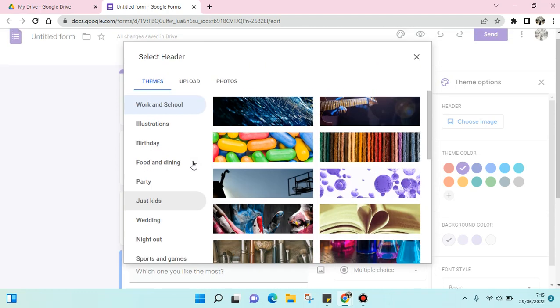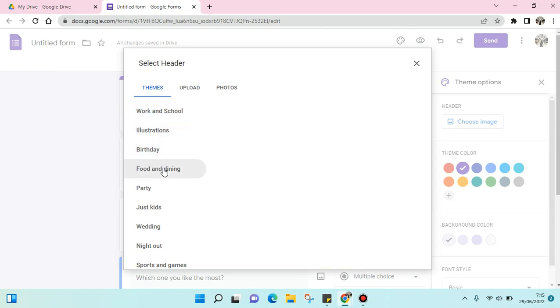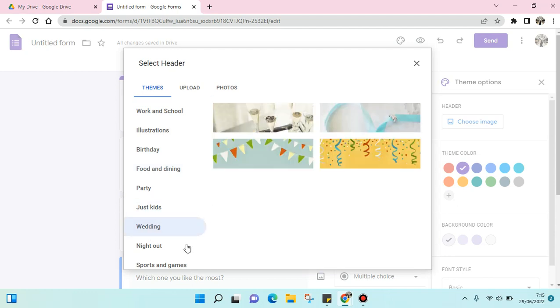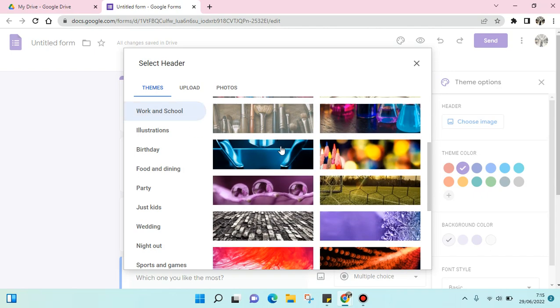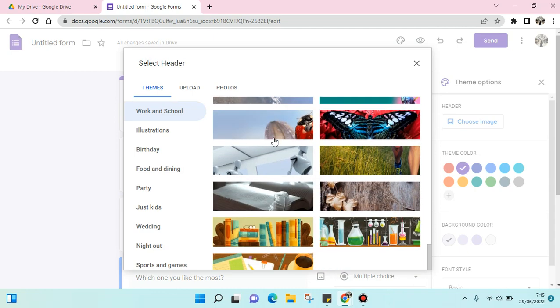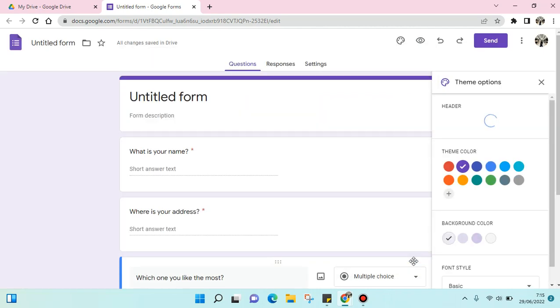And as you can see, there are a bunch of categories that you can use, for example, for work and school, illustration, birthday, food and dining, just kids, wedding, and just an extra. I'm going to just use work and school, and I'm going to use this one, and then click on insert.